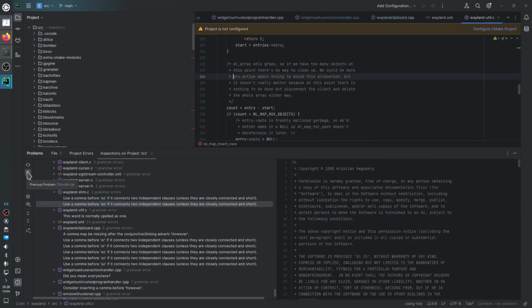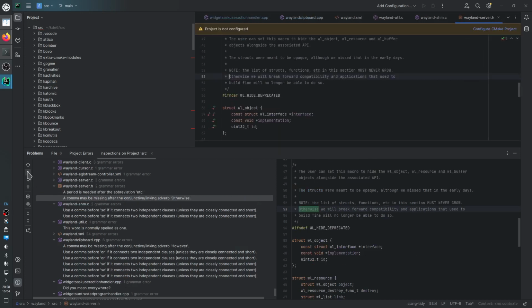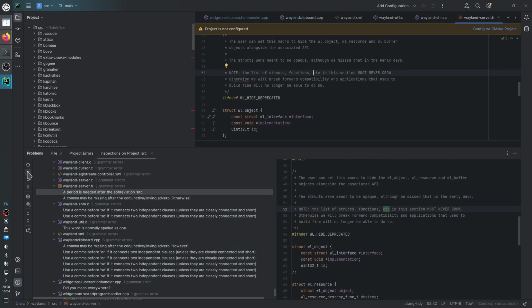Proactive. Comma, comma. The list of structs, functions, etc. Let's do that.